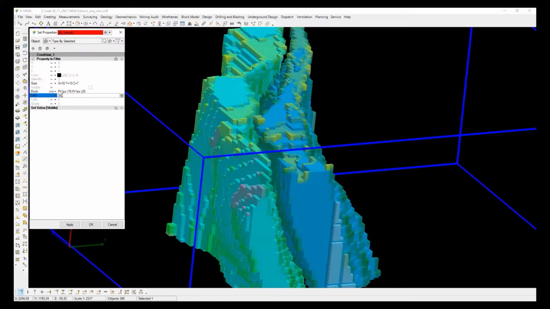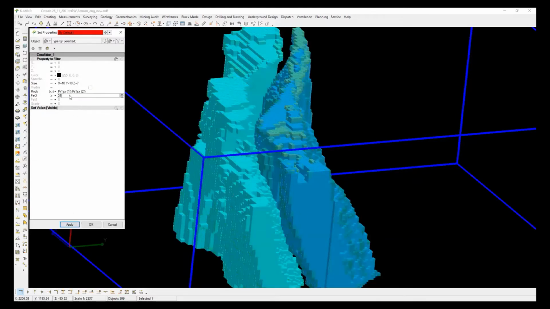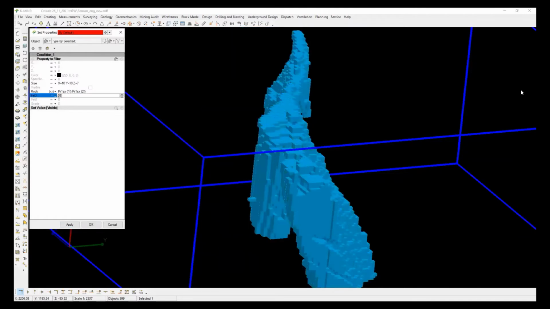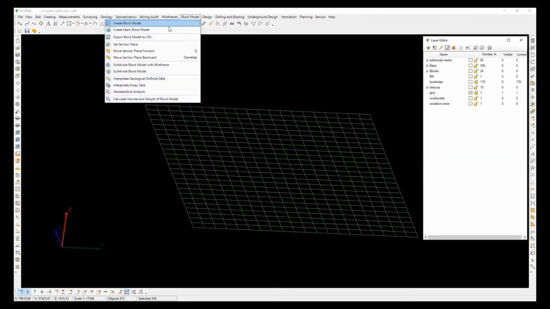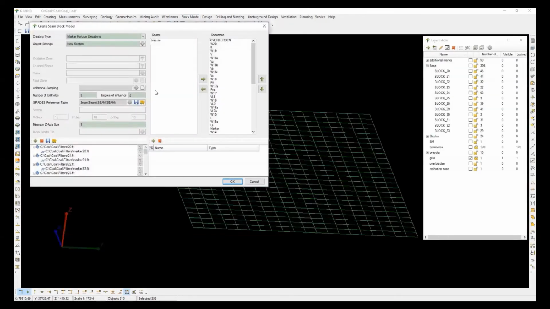In this row, for total, 25, okay. Or 35, or 40. After that, we can perform the required calculations or change other properties of these blocks.